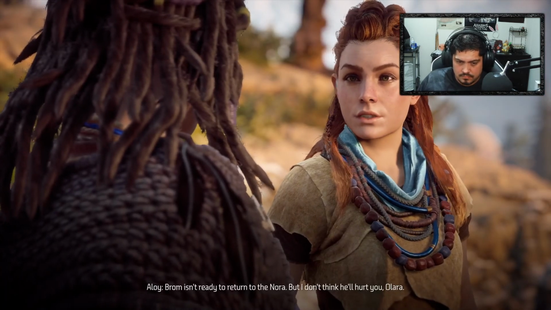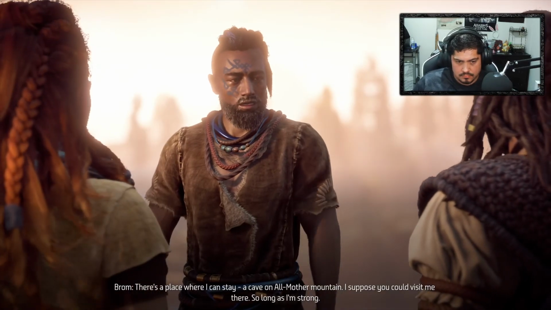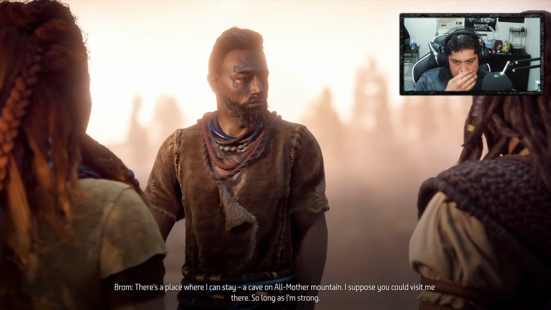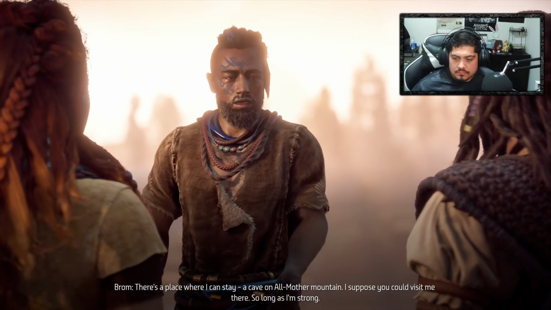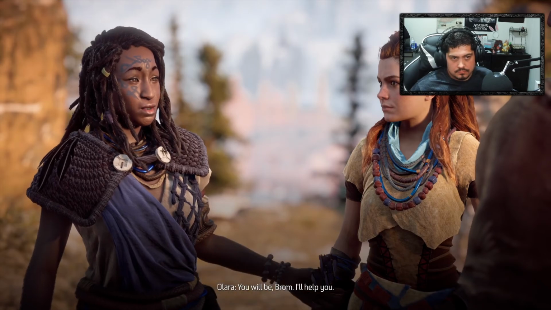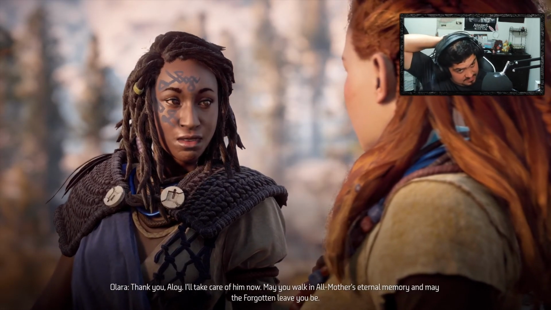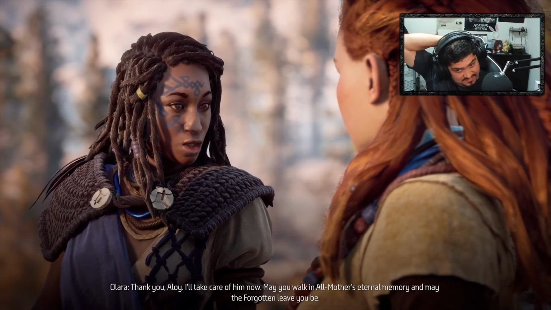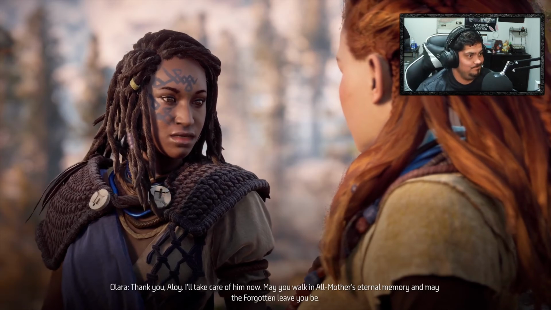Brom isn't ready to return to the Nora. But I don't think he'll hurt you, Alara. There's a place where I can stay. A cave on All Mother Mountain. I suppose you could visit me there, so long as I'm strong. You will be, Brom. I'll help you. Thank you, Aloy. I'll take care of him now. May you walk in All Mother's eternal memory, and may the Forgotten leave you be.